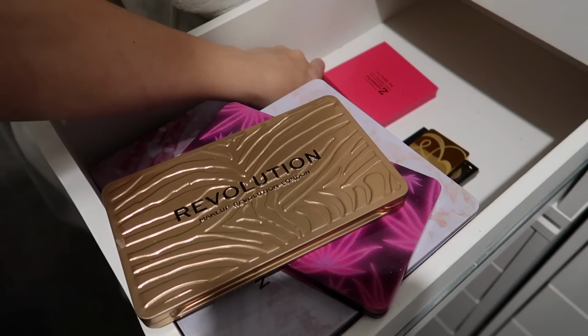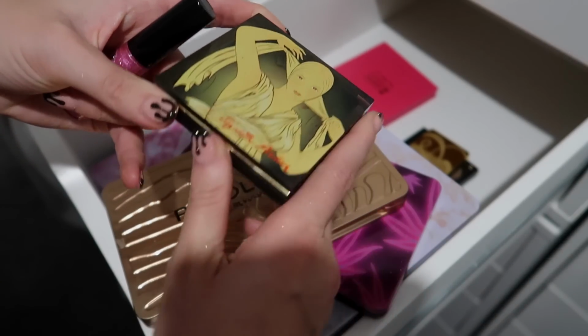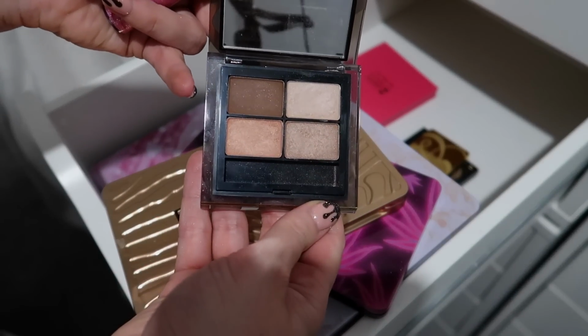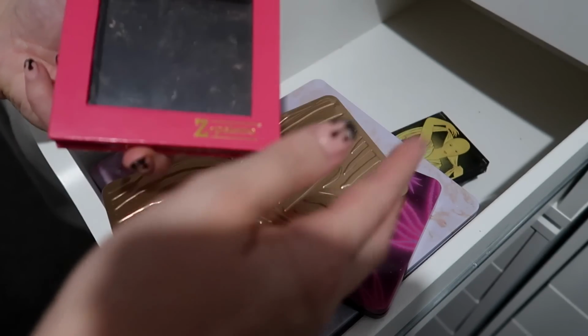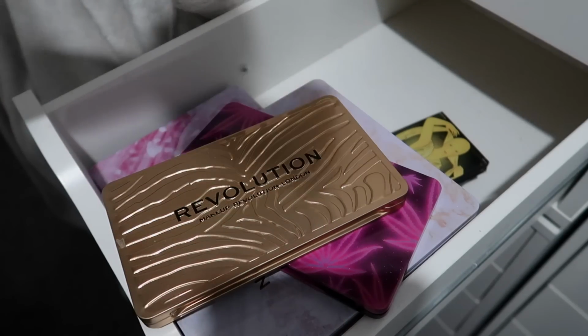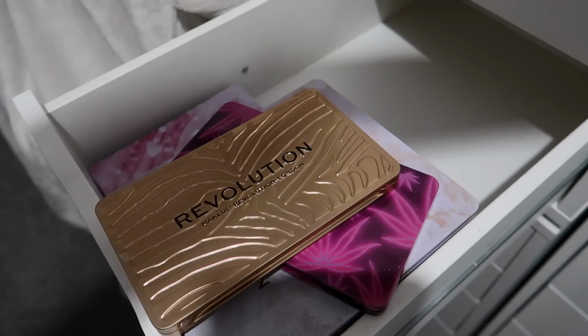And then this is the first ever branded makeup that my mum ever bought me when I was a kid, which is Elizabeth Arden. It's this little quad, so I can't get rid of that either. And then I've got another MDD palette as well. So let me take out this sentimental stuff and we can put that into a different drawer.